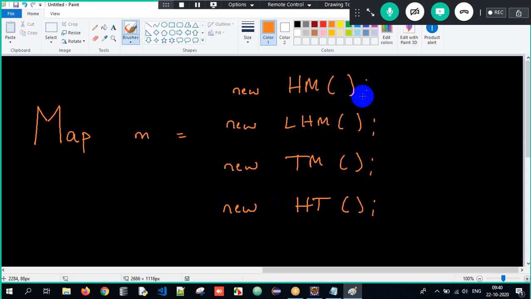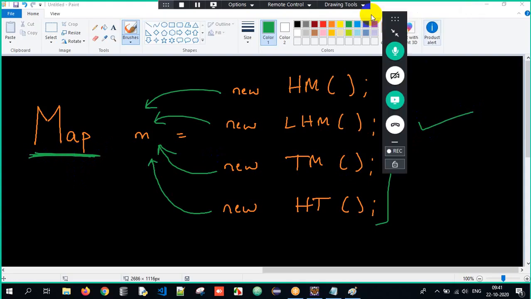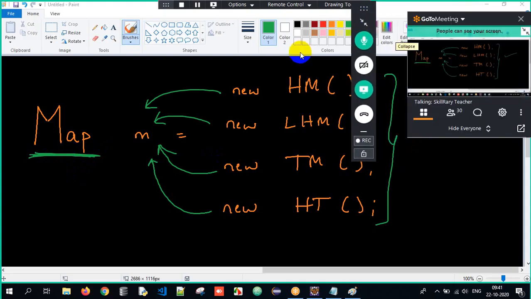Why? Because what is upcasting? Creating an object of a subclass and storing its address into a reference of the superclass type, here the super interface, that is Map. So we can achieve this successfully because of upcasting.